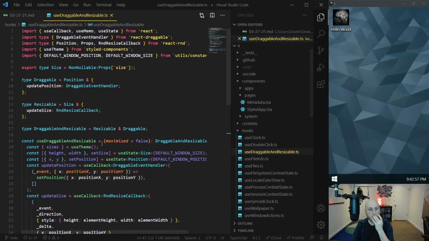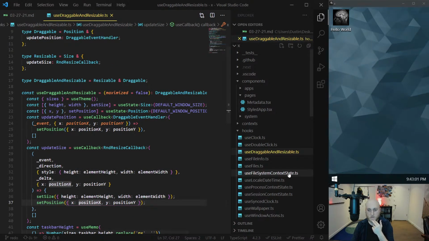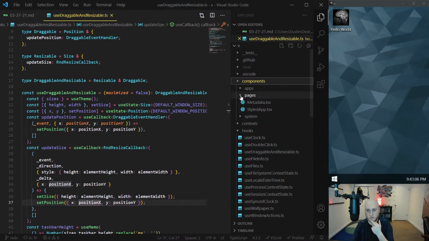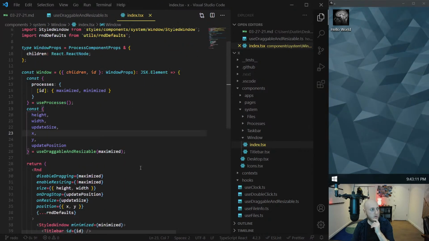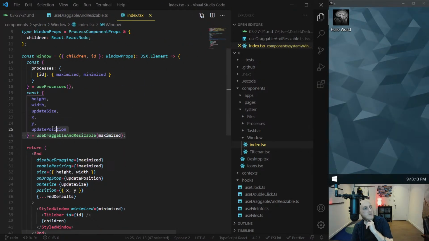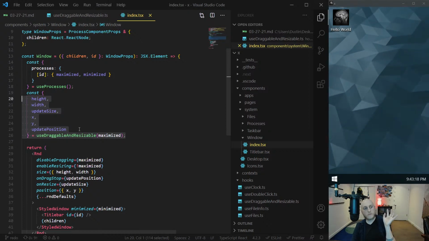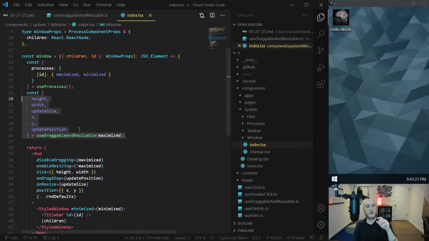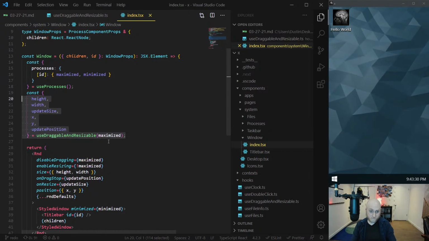And also, once we have this other hook that's going to handle this, I'm actually going to bring some stuff into that hook from the window. I'm going to make another component as well. If we go to our window here, you see our window's got a lot that's going on too. Like, it's doing stuff with this draggable resizable. I want the window to just be about what are the window's pieces? Like it's resizable, draggable, it's styled, it's got a title bar. I don't want all this logic in here. The whole idea that it's resizable and draggable, that should be a component, I think, that wraps around it.